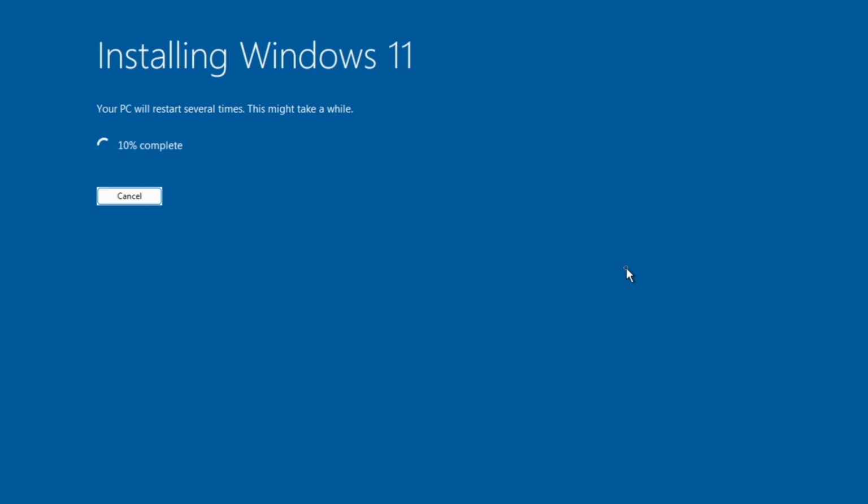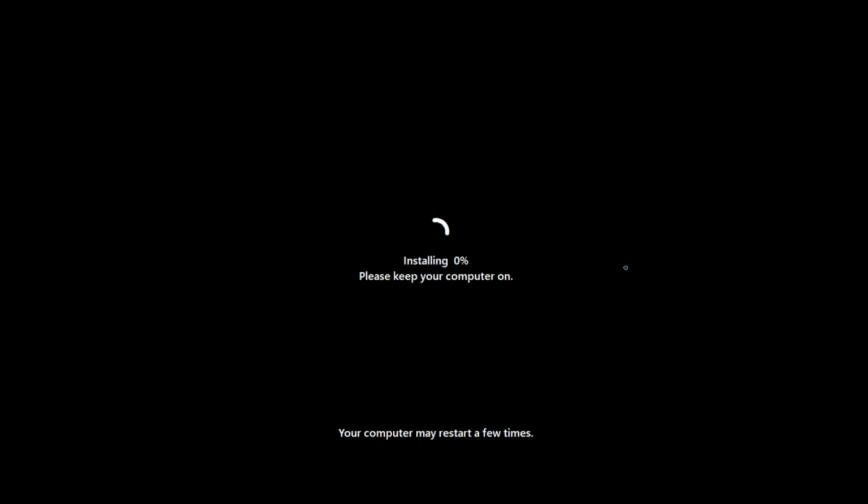It's going to go through a few screens, it may reboot a few times, and then it's going to bring us into another setup section, which will continue on once we get there. And you might see some black screens like this where it just shows more installation stuff happening, but once again, just be patient as it keeps crunching.